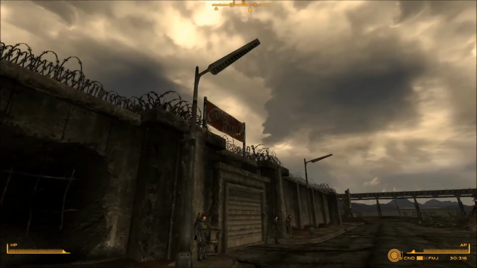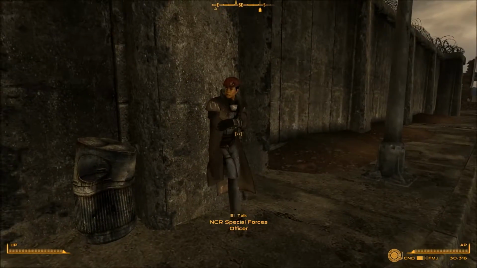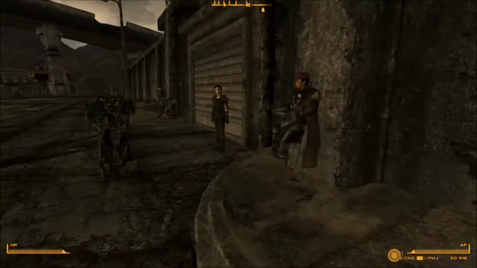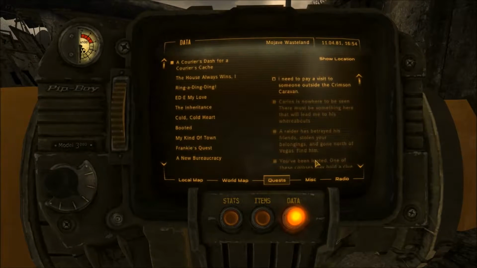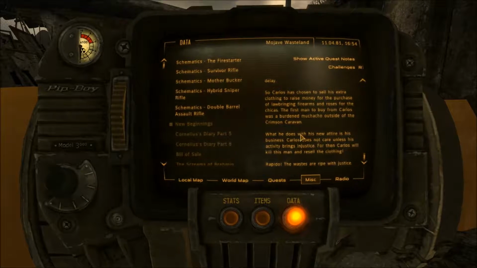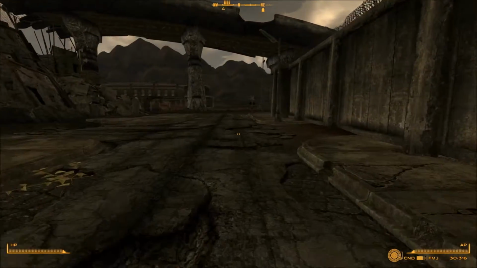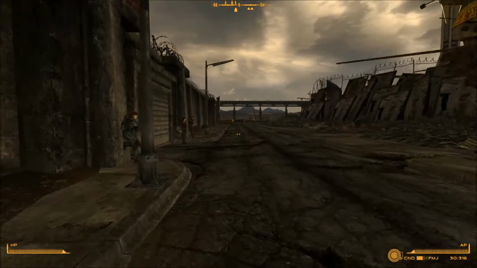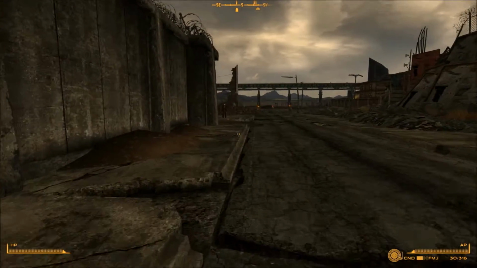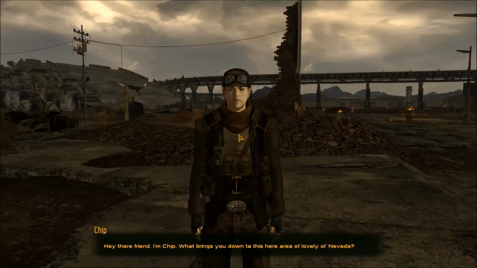Okay, so this is the Crimson Caravan. He's supposed to be hanging out outside the Crimson Caravan. But she knows what she's doing, that's for sure. Now, where did it say he would be? Mr. Quest Burn, which I show outside of the Crimson Caravan. So he's around here. It says he's this way. Okay, let's just follow this down. Here he is. Here is the muchacho. Hey there, friend.